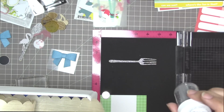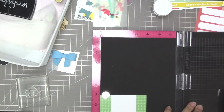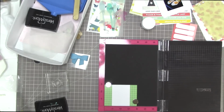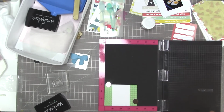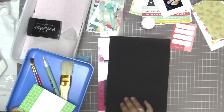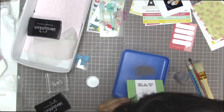So after I picked up the stamp, and I'm going to emboss, that's why I have my embossing drawer out right now, I just checked it to make sure that it was lined up straight with the grid lines on the piece that flips back and forth.